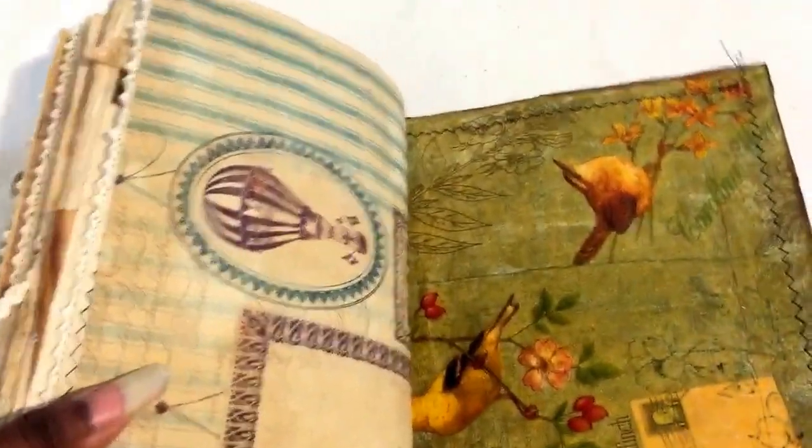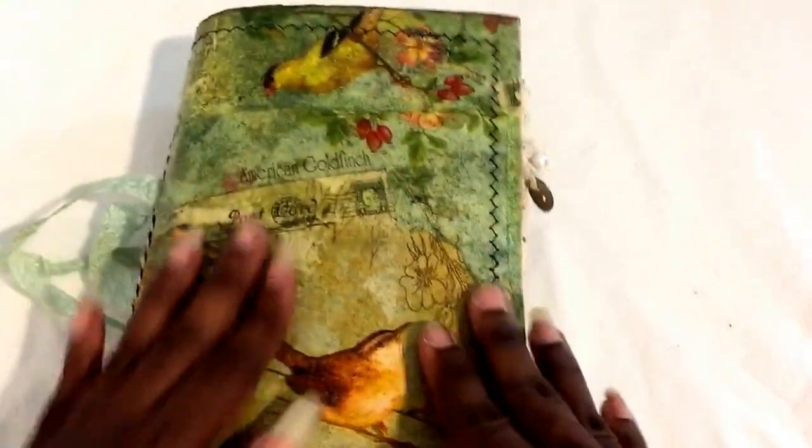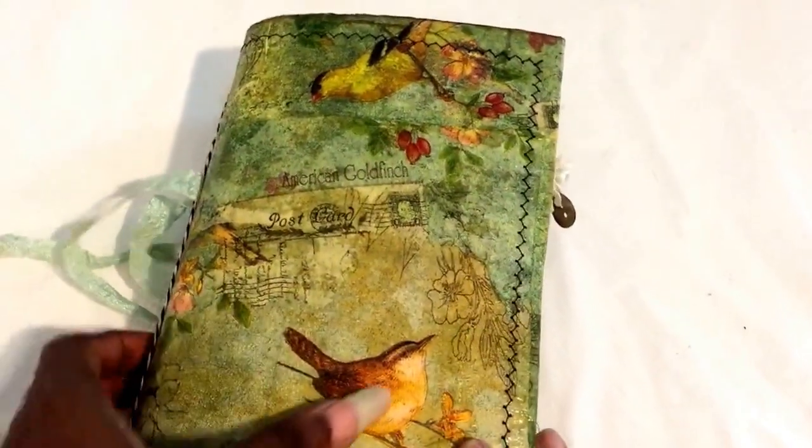There. Coming to the end. And here is the end. And there's my started off. It was going to be plain Jane journal, but it is not.